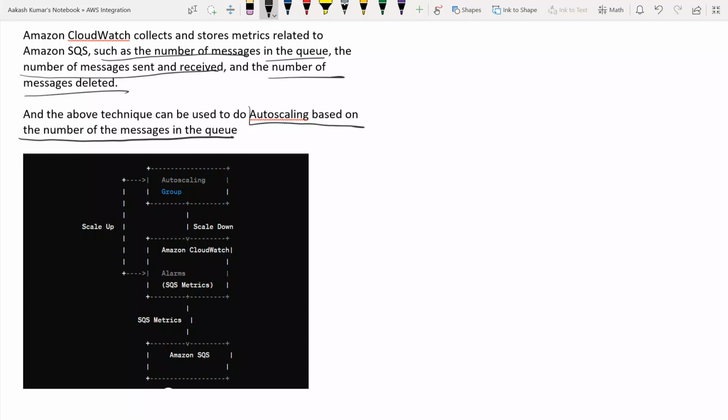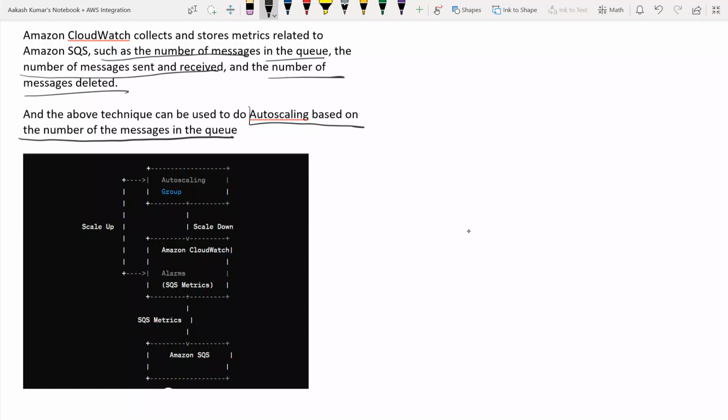But how will you auto scale? How will you know that the load on the consumers is high? You may argue that we will track the CPU utilization or the number of messages processed in a consumer. Now that will be specific to a single consumer. That will not be specific to the whole architecture that you have built. So for that, there's a very simple thing that you can do.